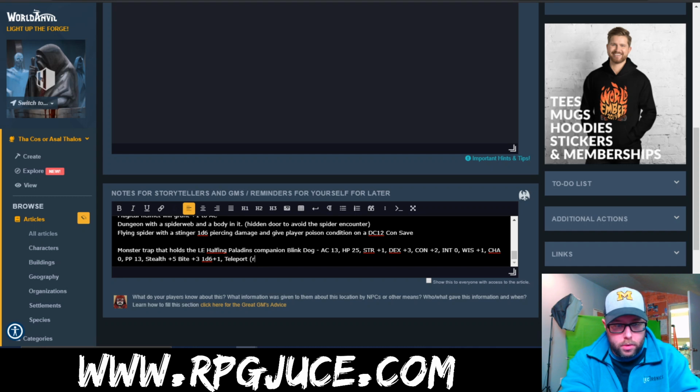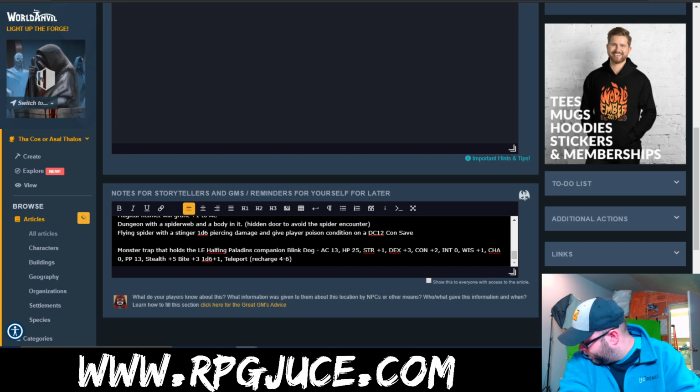Recharge 4 through 6, so on a d6 that you roll every turn. If you roll a 4, 5, or 6, he will teleport 40 feet. And that's it. Blink dog, gotcha. Okay, so that's cool. I like that.